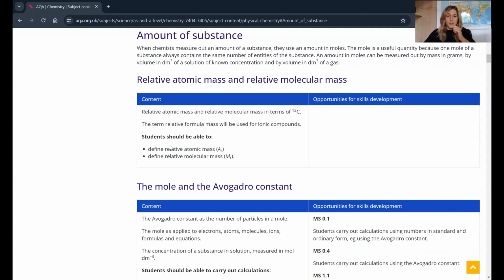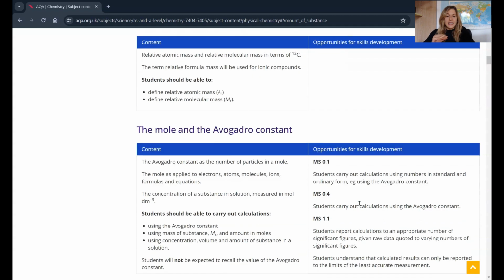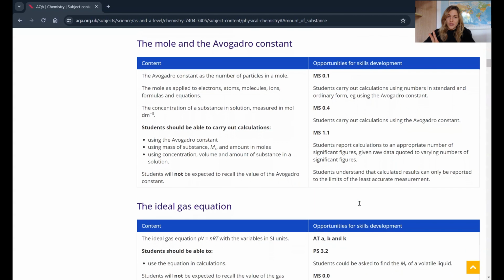So very important for keywords that are used in that topic, as well as try to understand the type of questions or examples that can be assessed in that paper, because in these opportunities for skill development you may have more detailed explanation of how to apply that content. Okay, so very often links to the actual exam question that may come up.